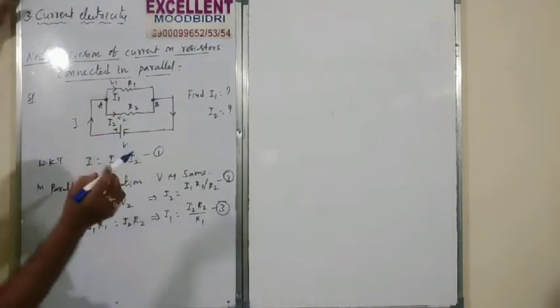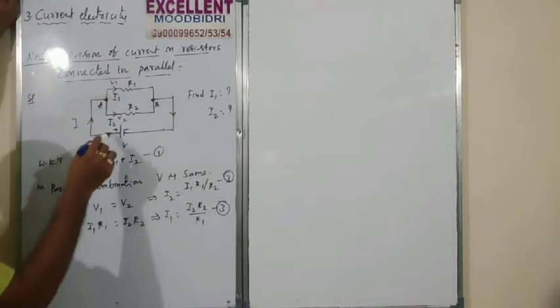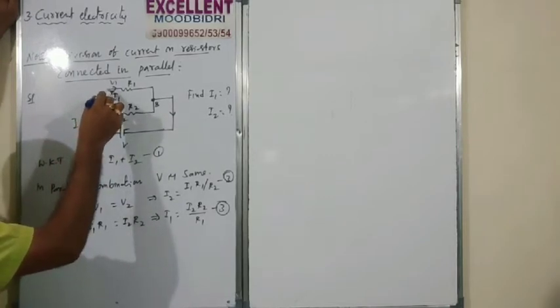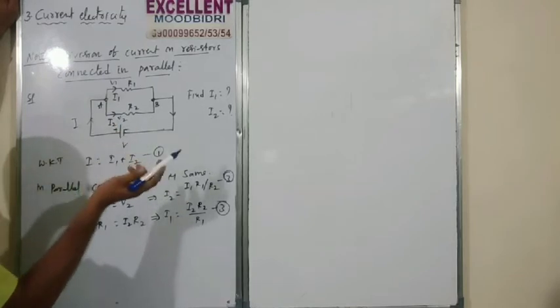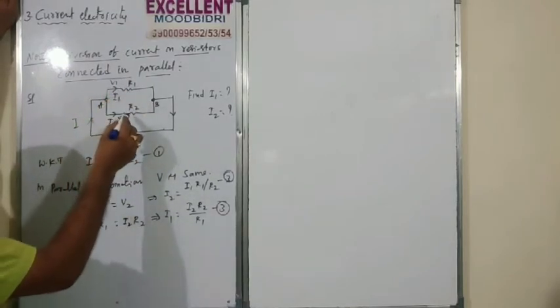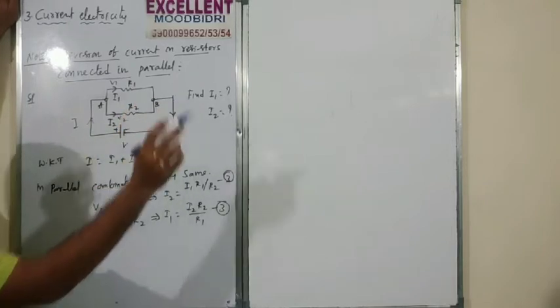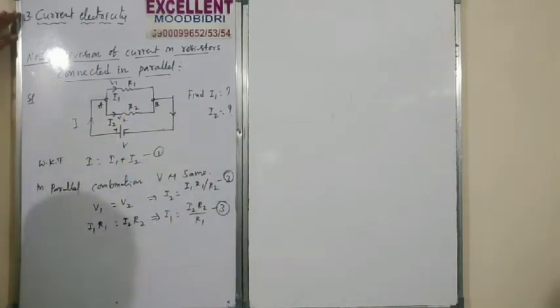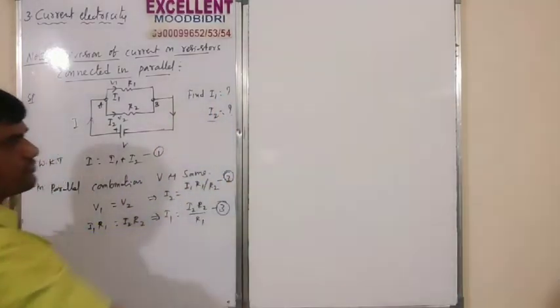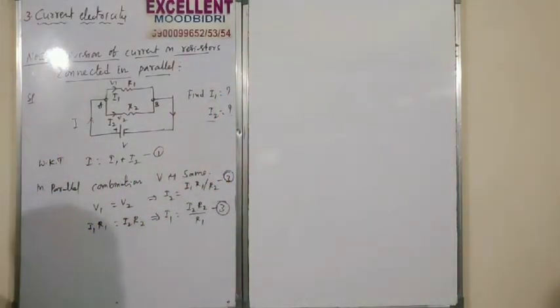So now this is the battery, and two resistors I took there. This is the current I, now a junction. Through this direction, I1 current, and through the other direction, I2 current. This is R1, this is R2. Again a junction here, combined again there. Alright. So now find the I1 value as well as the I2 value. Find the I1 value and I2 value. Right. So now you can see the solution part.